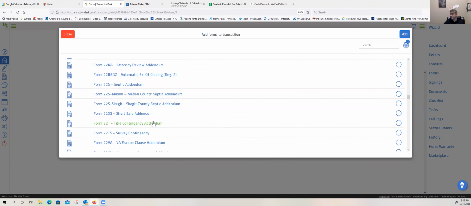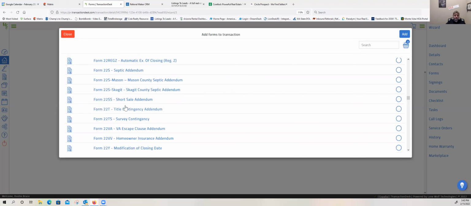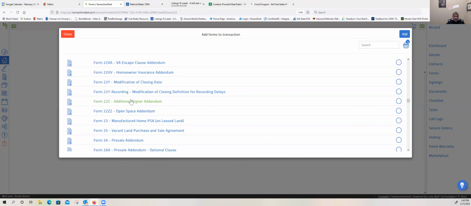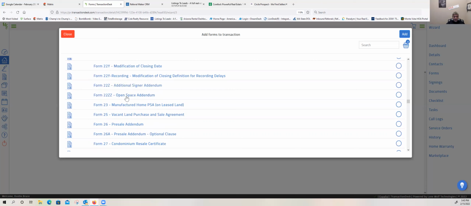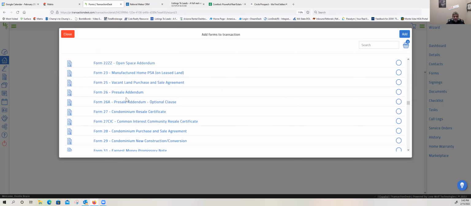Title contingency. Well, I'm not sure if my clients really need to see title or not. Title contingency allows the clients a certain amount of time to review the title report and back out of the contract if there's anything that they don't like on title. If they see IRS tax liens or liens of some sort and don't think that the seller can pay them off at closing, then they may not want to waste their time with this contract. Let's keep going. All right, what else do I need here for my contract?